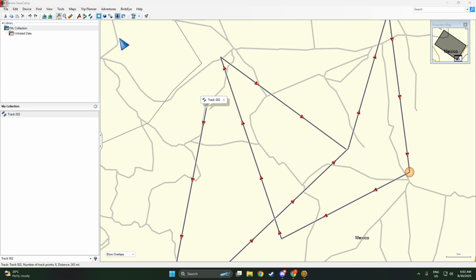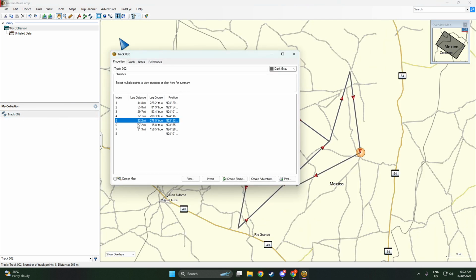Let's start by learning how to edit track points using the list view. First, you'll need to double-click on the track you're interested in. This action will open the track's properties window, giving you an overview of its details. Now, to make any changes to the individual track points, simply head over to the point you wish to edit. If you need to eliminate an unnecessary or incorrect point, just right-click on it and select Delete. This is handy for cleaning up your track, ensuring it only includes the most pertinent data for your journey.